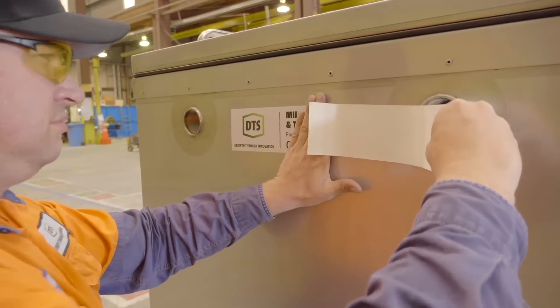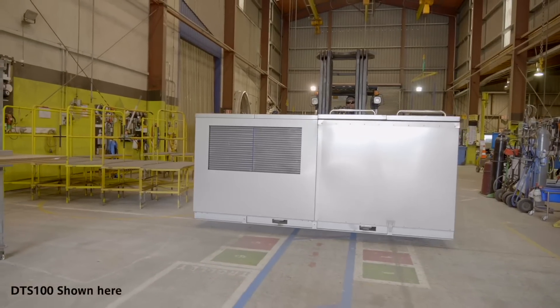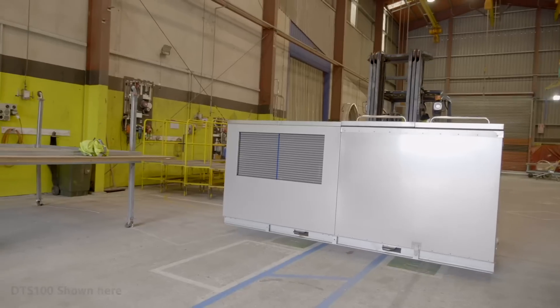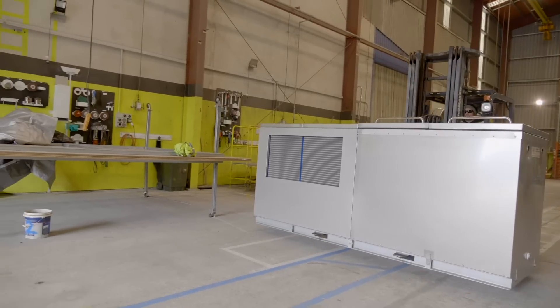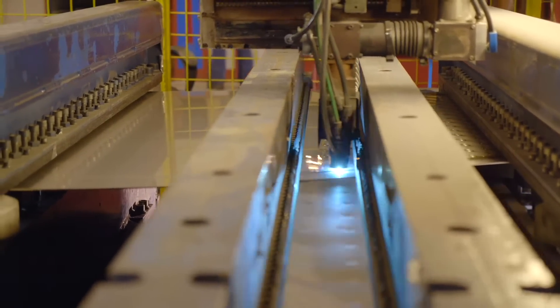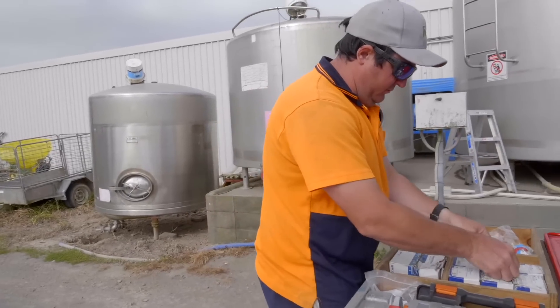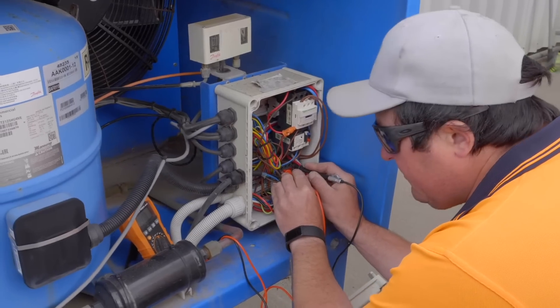Designed to meet the needs of New Zealand dairy farmers, our ice banks come in three versatile models to ensure the perfect fit for the small herd supplier up to the large volumes from big herds. Made in New Zealand, our ice banks are backed with a 12-month warranty and readily available spare parts and servicing throughout New Zealand.